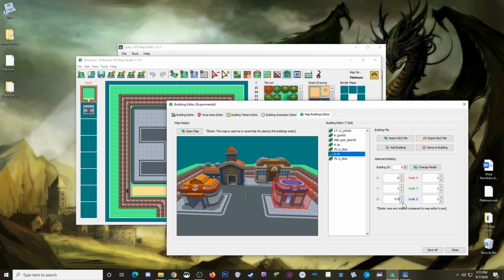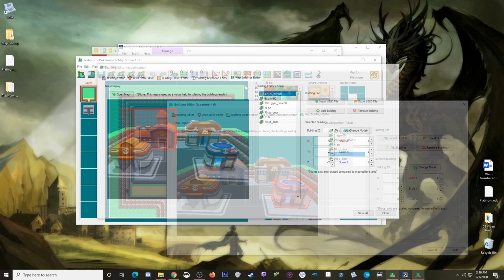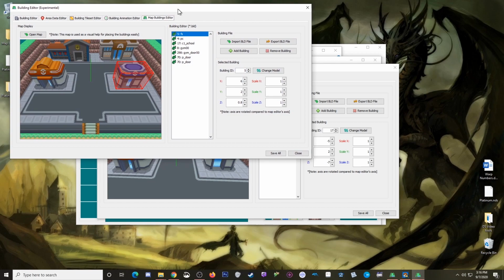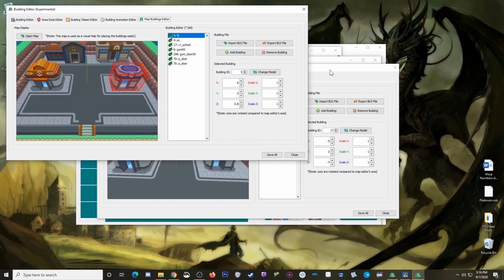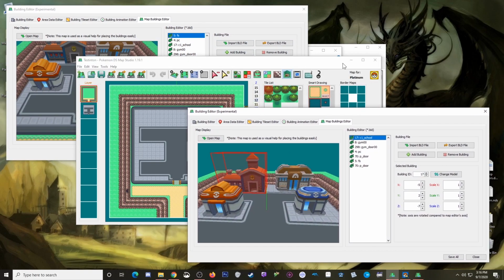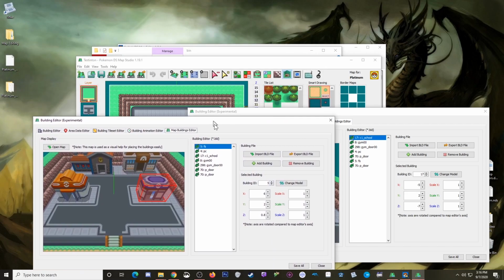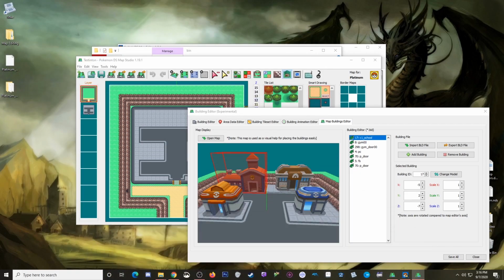But okay, like any good cooking show, I've already prepared a file that has them nudged into the spots that I want them to be. There we go. Okay, so I have the secondary one that has the buildings a little more lined up than my version here. But it's a little hard to see them both at the same time, so I'm going to move this down off screen. Just kind of use it as a reference.